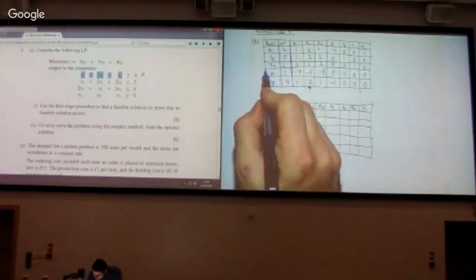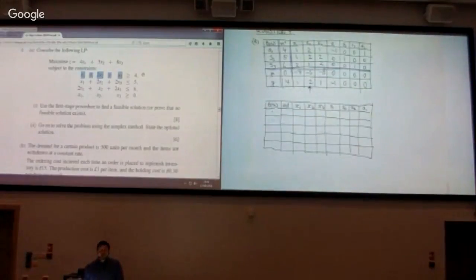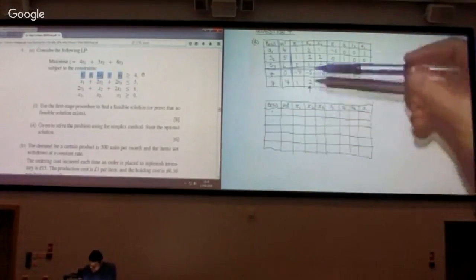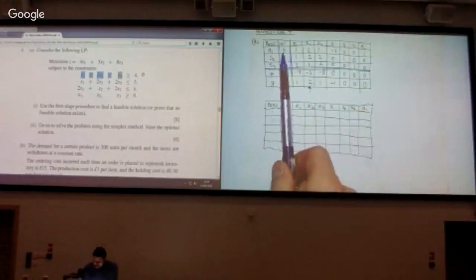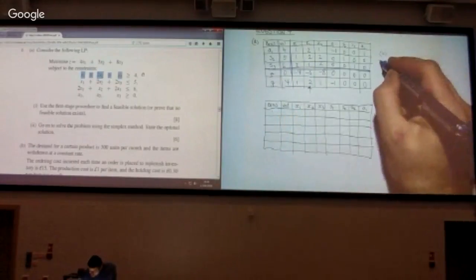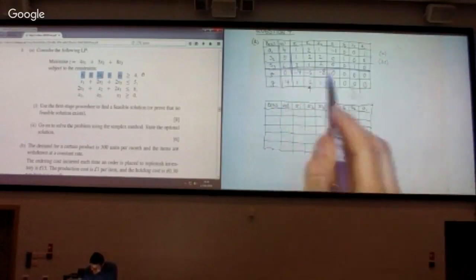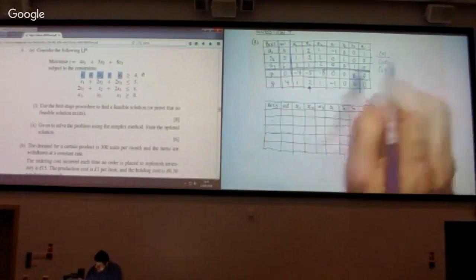Now you want a pivot row, but not in the Z row. So which one do you choose? Well, that depends on the ratio test, as I'm sure you know. The ratio is 4 divided by 2, 5 divided by 2, 3.5, and 6 divided by 1, that's 6. So which is the pivot row? First row, exactly, because it's the least entry.